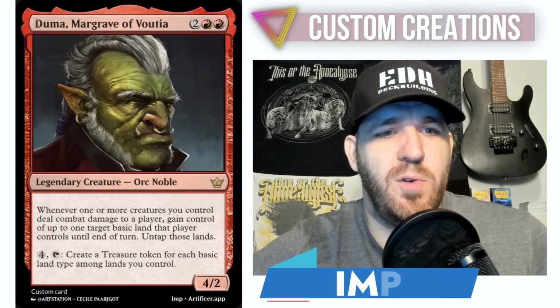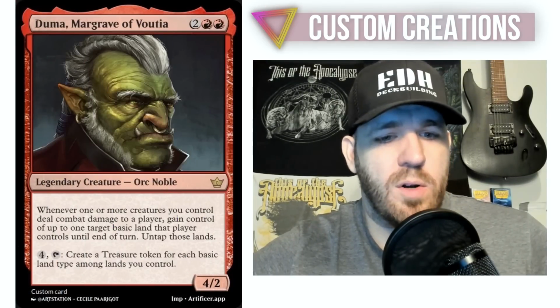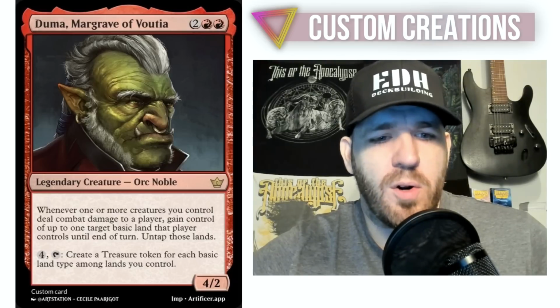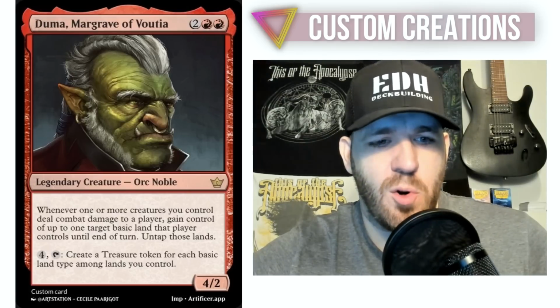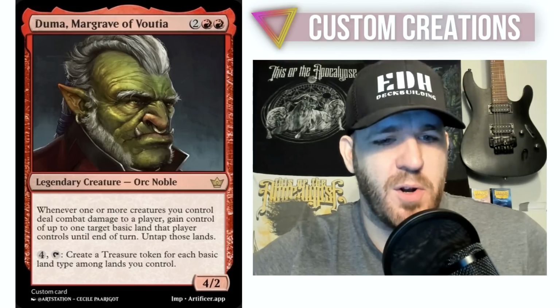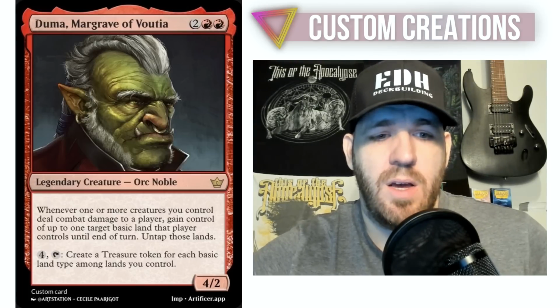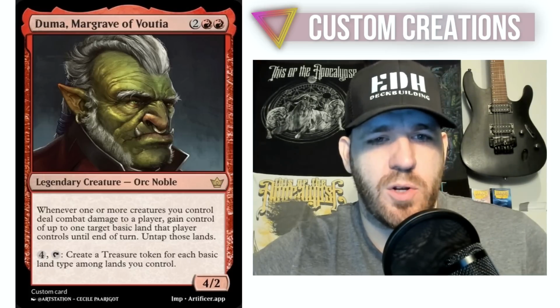Next up from Imp, we have Duma Margrave of Votia. 2 red, Orc Noble 4/2. Whenever one or more creatures you control deal combat damage to a player, gain control of one target basic land that player controls until end of turn. Untap those lands. Oh boy. Okay, pay 4 and tap. Create a treasure token for each basic land type among lands you control.